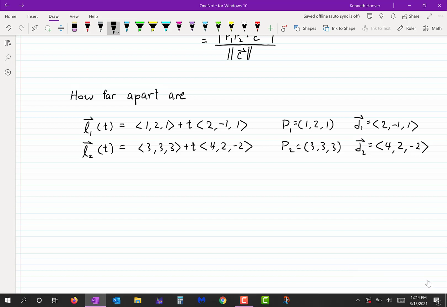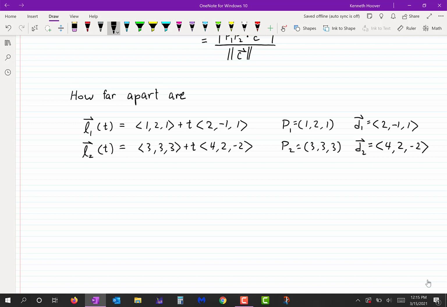Now I want to point out something that is not important for this question. Well, actually, no, I'm not going to point it out, because what I was about to say I realize is not quite correct. It looked to me like D1 and D2 were parallel to each other, but now I see that they're not. I thought that D2 was just twice D1, but now I see that the signs don't agree. Okay, so let's find how far apart those two lines come from each other.